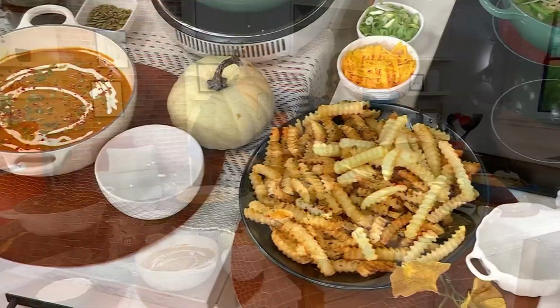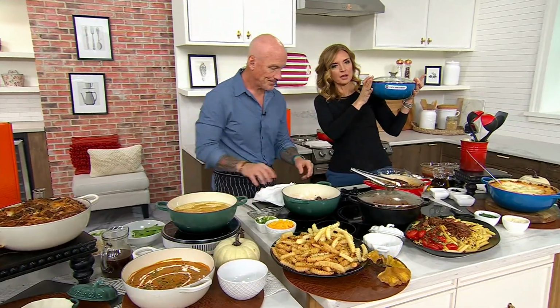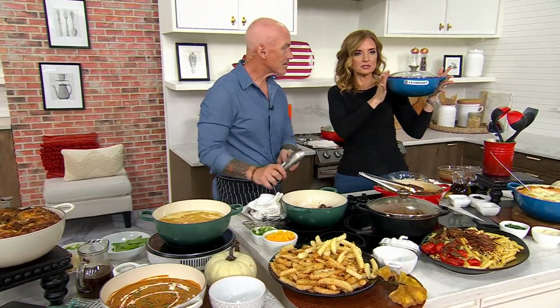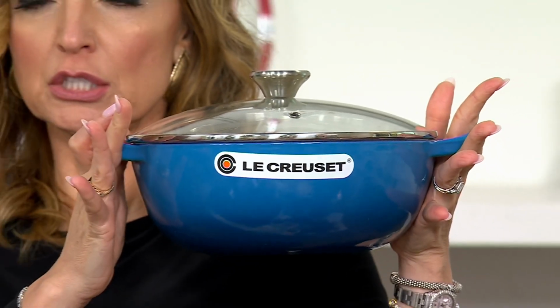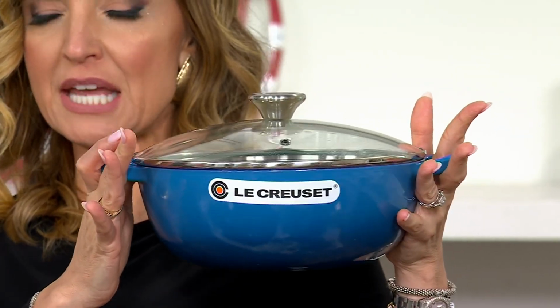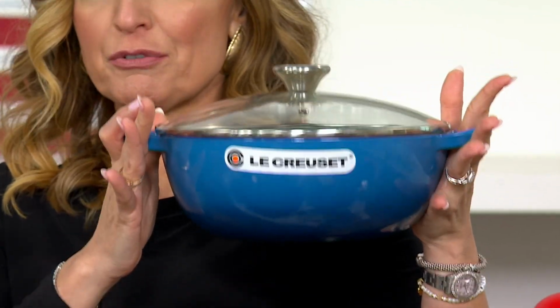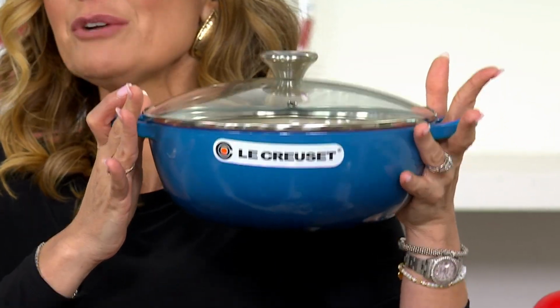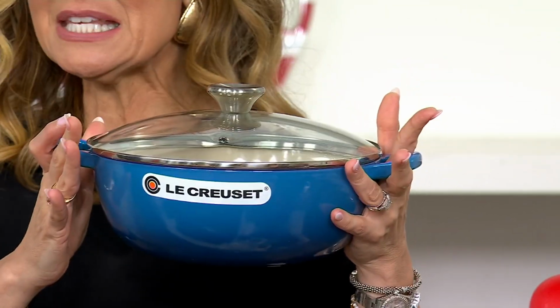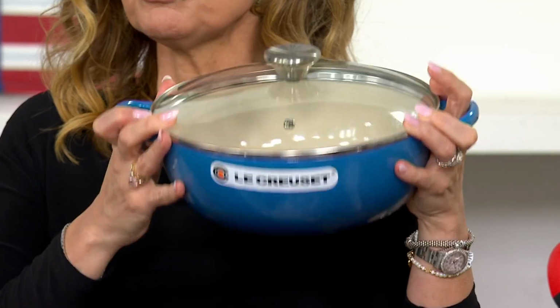And take a look at that. It's a great way to see that shape. Yeah, we're getting some really beautiful overhead shots, but I want everybody to see the depth of this and the capacity of it. This is not the world's largest Le Creuset. And that is a good thing, because for those of you who are doing day-to-day cooking for 2 people, 4 people, 6 people, this is perfection. And if you only ever make rice in it one day, it doesn't have to be all the fancy things, right? But you'll be amazed by how many different tools in your kitchen it will replace.